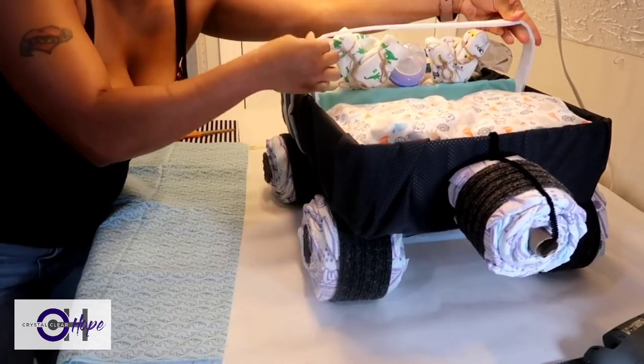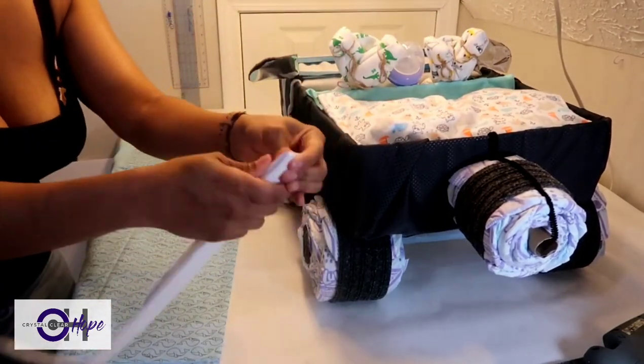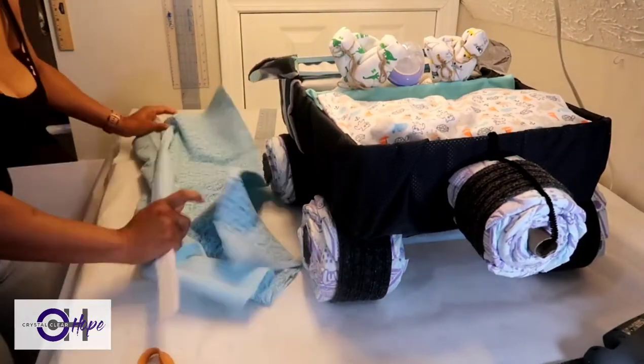1-inch piece of foam board the length of your receiving blanket, and then you're going to crease it, and that's what you're going to use to make your roll bars.